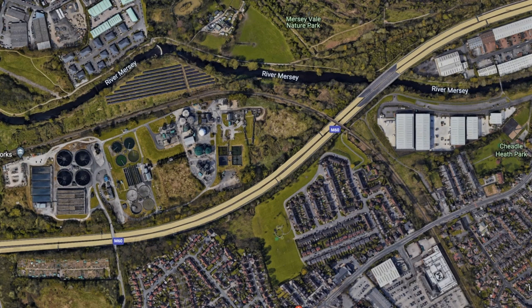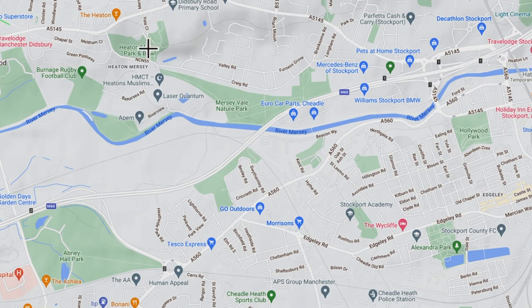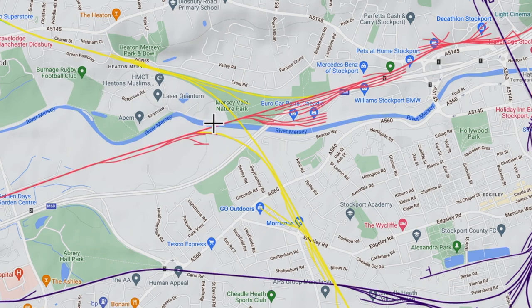Let's take a look. Let's go to Rail Map Online. Let's leave Google Earth, go to Rail Map Online. A great resource, Rail Map Online. And where are we? We're roughly around this area here, aren't we? What I'm going to do now is flick a button and it's going to bring on all the old historic railways. Let's flick that button. There you go.